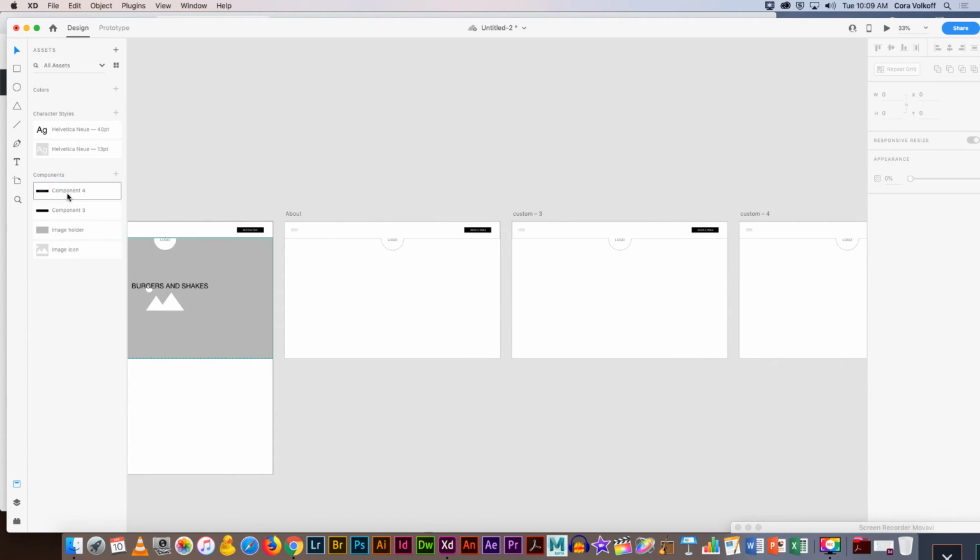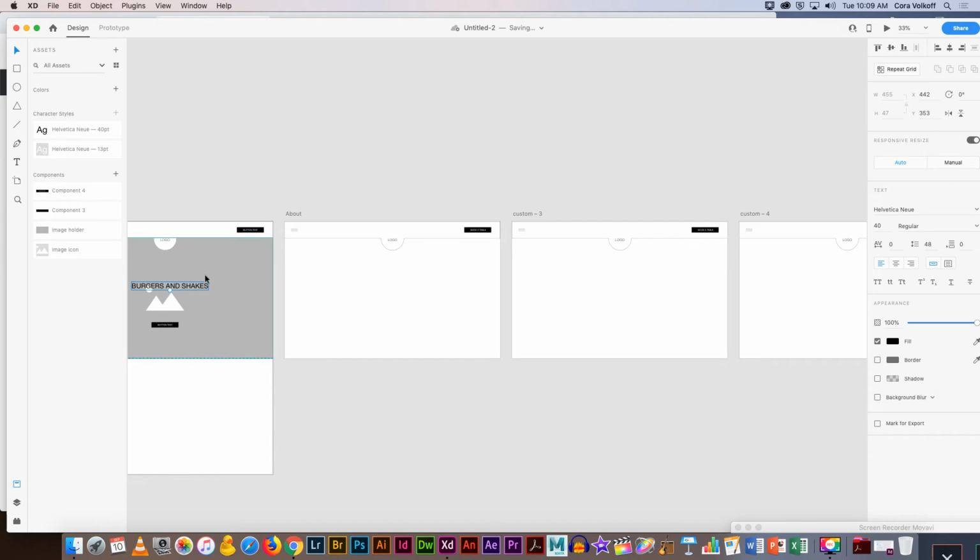So I'm going to delete this, and instead I'm going to use this button, and it already says button text. So every time there's a button, I have that component ready to go, and I'm just throwing my buttons on the page and doing it. Every time I want to type a headline, I have this here, and I just click that, and it turns into the size of the headline.